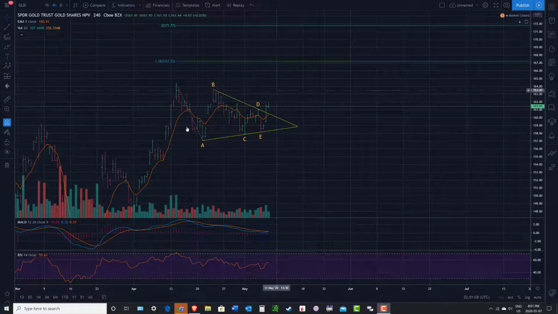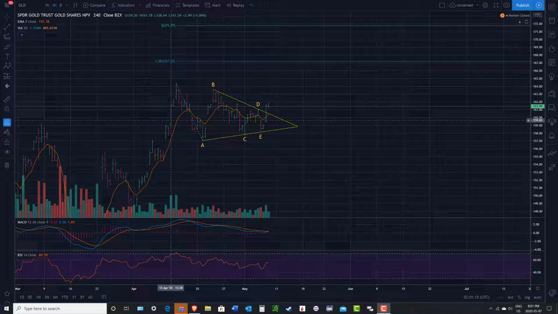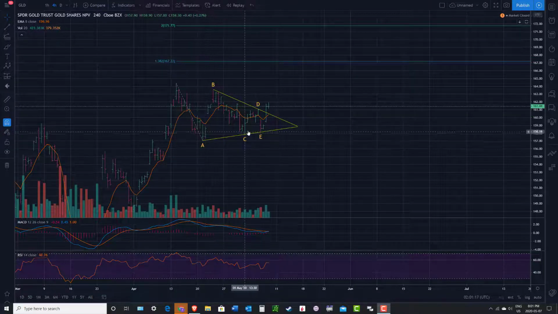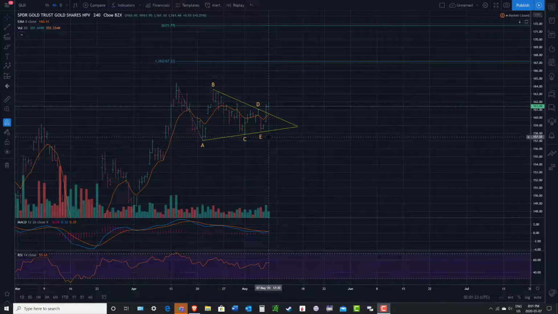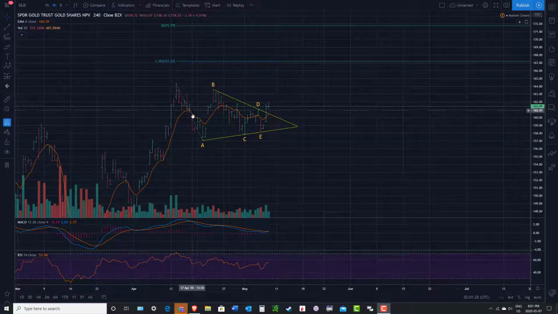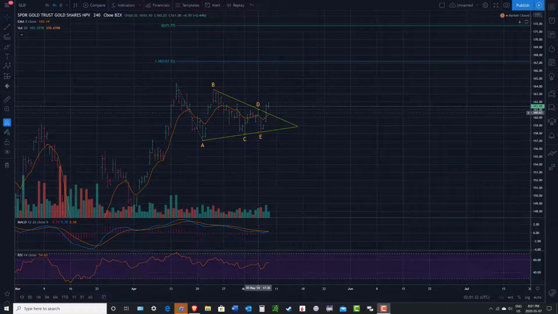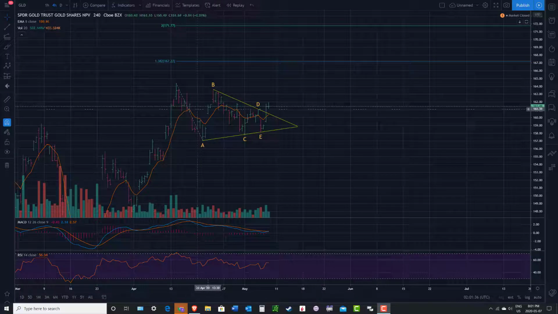Now, I've intentionally left all the potential wave labels off this chart, as I just want to focus on this individual pattern and not worry about whether it's a wave 4 or what its overall context is in a larger wave count, because at times that can distract from just viewing it as an individual pattern that presents a trade setup with a defined risk reward. So that's what I want to do in this video. I just want to look at this purely as a trade setup, no bias whatsoever.